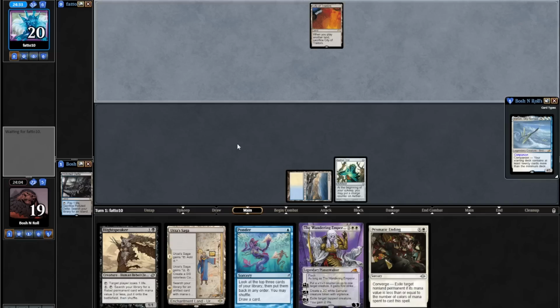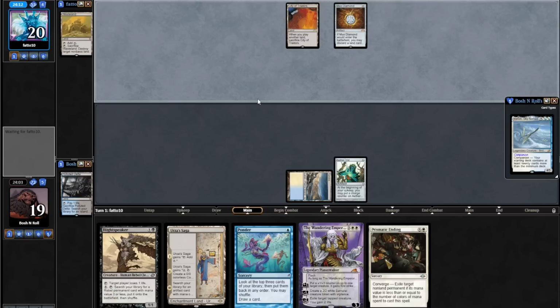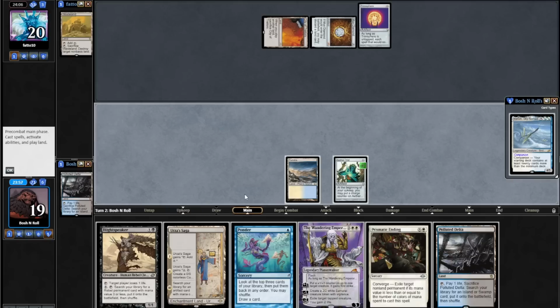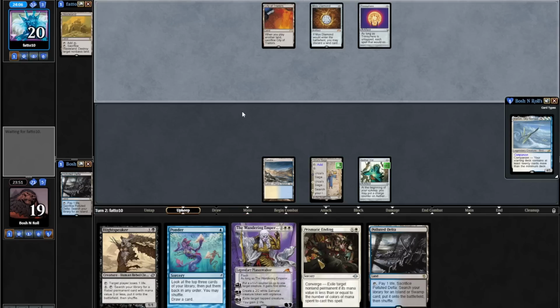Okay, the City of Traders. Probably going to be glad I have this Prismatic Ending if they Chalice me here. But a deck that's willing to lead on City of Traders is kind of terrifying. That's someone who is here for a good time, not a long time. They even had Wasteland and chose not to use it. Oh, Trinisphere. Yikes. Okay. Good thing I got Aether Vial. Yeah, Urza's Saga. Let's see if we can out-Saga or out-Trinisphere my opponent.